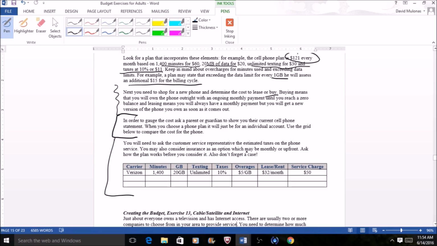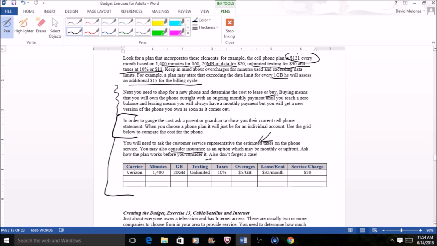So we made sure that we put a couple things in here that, again, understand what the estimated taxes are when you change your phone plan. Some people consider it insurance, and that's great if you lose your phone or break it. I've had some people in my family who've broken several phones, and it does come in handy, because phones are expensive these days. Brand new ones on the top ends like the Samsung Galaxy Edge or the iPhone 7 coming out could be in the range of an $800 purchase price.